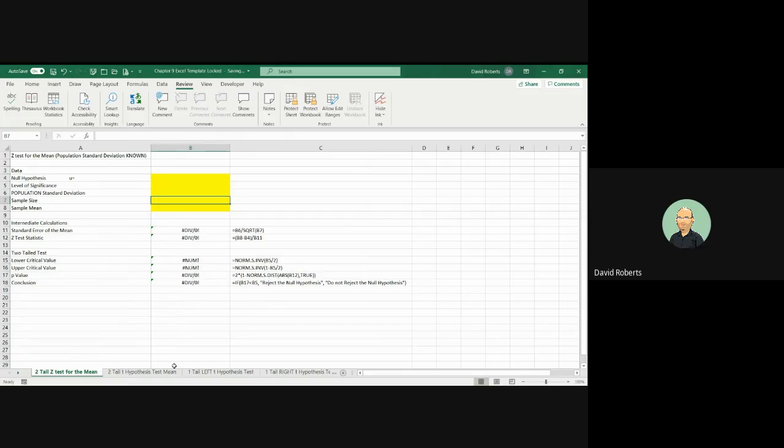The supervisor claims that the mean number of days between the receipt of the complaint and the resolution of the complaint is 20 days. Now, in that particular case, they're wanting to determine whether this is true or not at a 5% level of significance. So is it 20 days or is it not 20 days? The null hypothesis would be the mean is equal to 20 days. The alternate hypothesis would be the mean is not equal to 20 days.